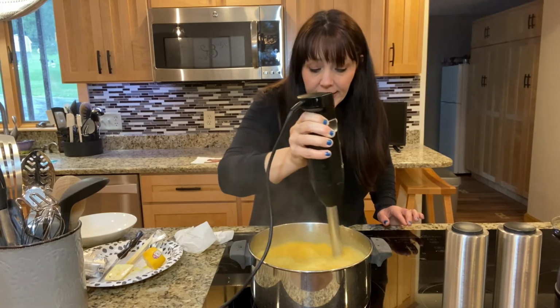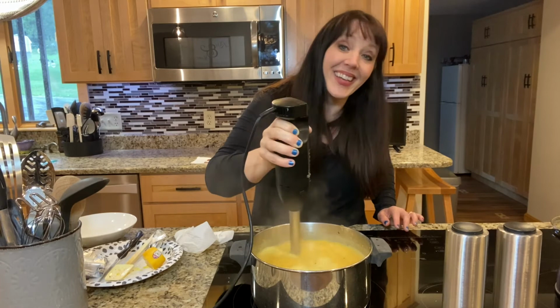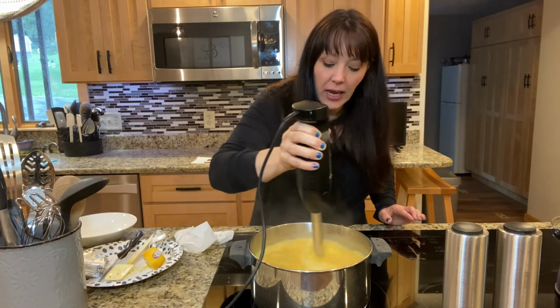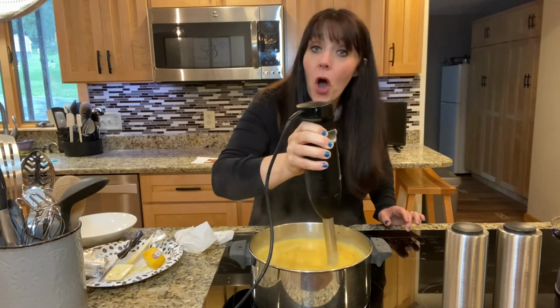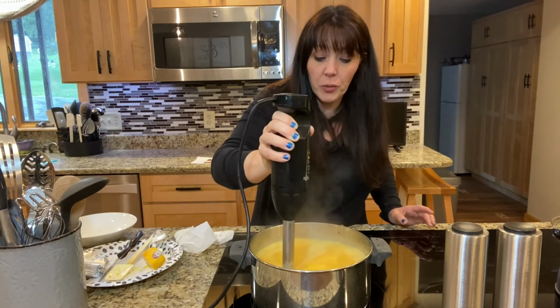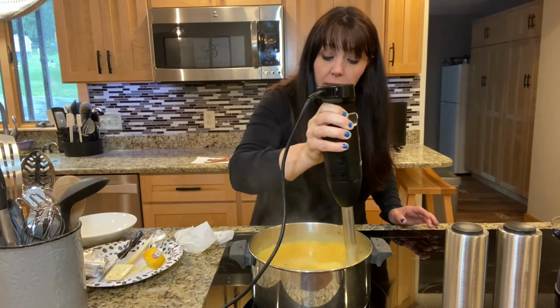And I really like this extremely smooth. There's Murphy. I do not leave any chunks in here at all. But like I've always said, this is your kitchen. You do you. You make your soup the way you want it. Don't even blend it if you don't want to, and you just want to eat it all chunky. That's fine too.